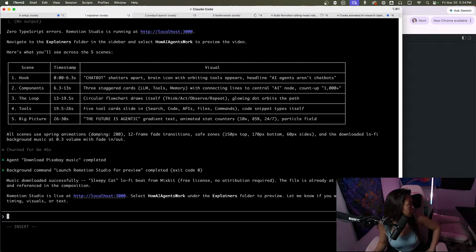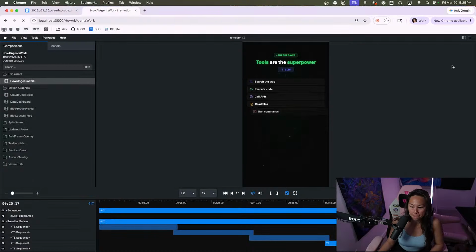Hang on, let me just check any questions. The cow mooing is my post-hook notification when Claude Code is done with something. Yes, this can be done on the $20 per month plan. It actually doesn't take that many tokens because it's a skill, not an MCP server. Yeah, these can be done on the $20 per month plan. Okay, I think we have one more video we're waiting for.